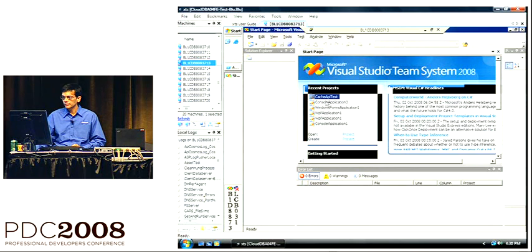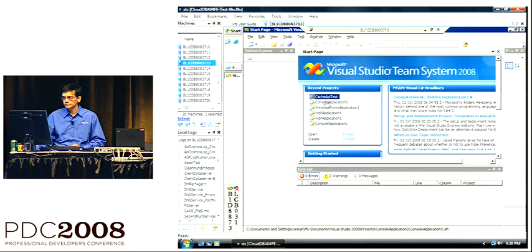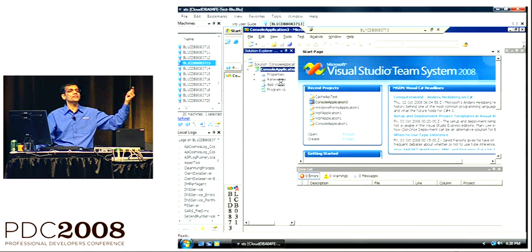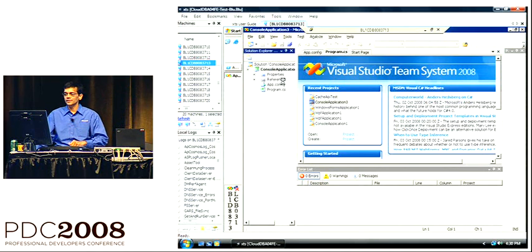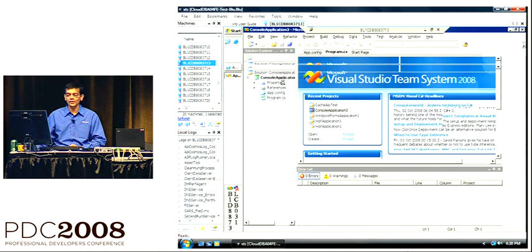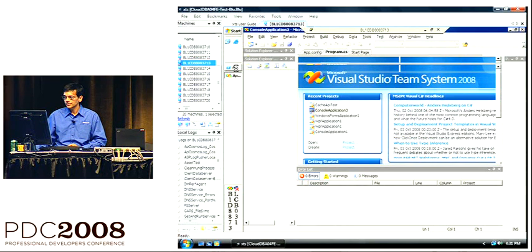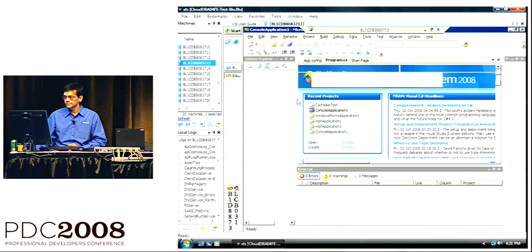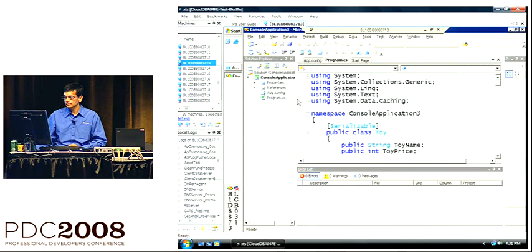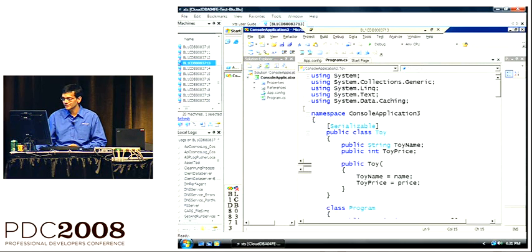It takes a while for it to come up. It's not using the cache. It's actually going across the wire to the data center, and I guess since we hadn't touched it in a while, it decided to log me out. And actually, this turns out to be the link demo. Maybe I'll do the link demo first.